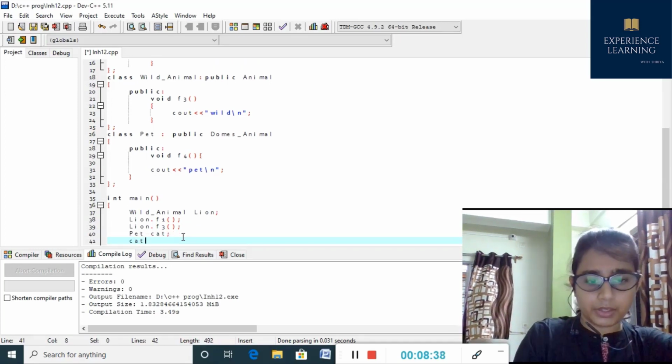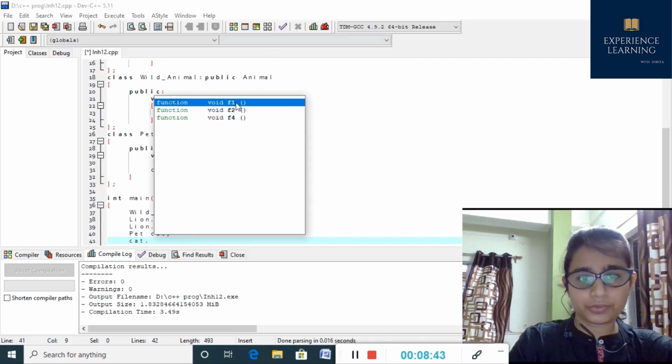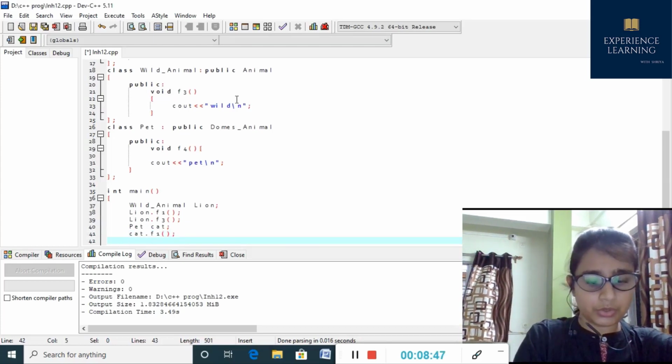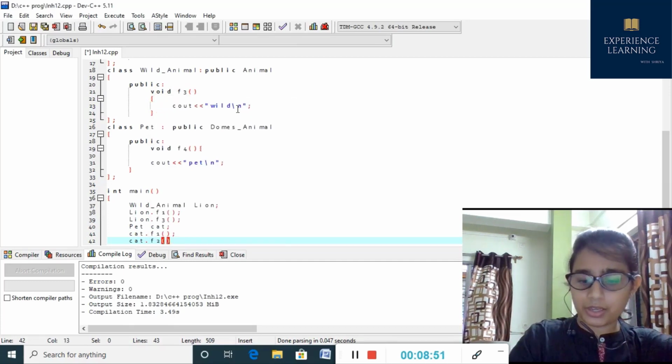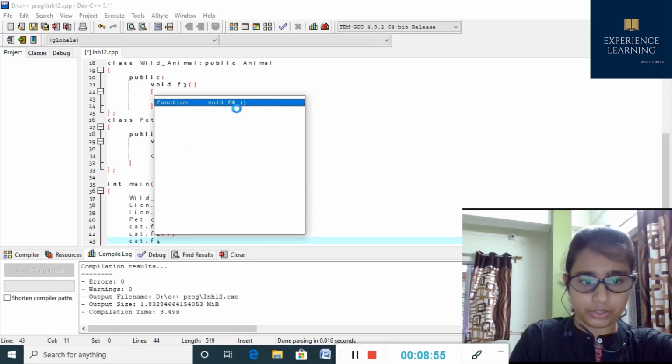Cat dot, you can call the f1 function, as well as the f2 function, as well as the f4 function, which is its own property.